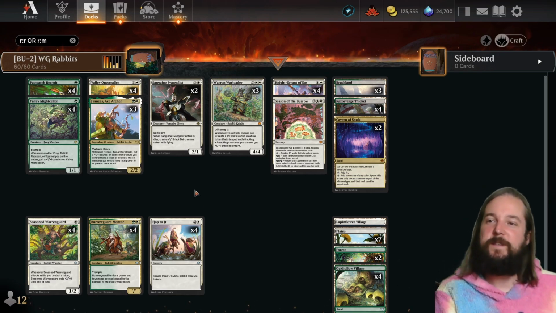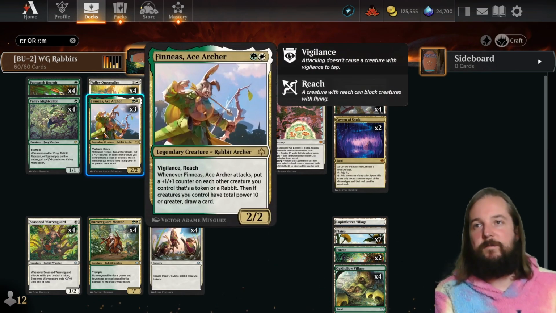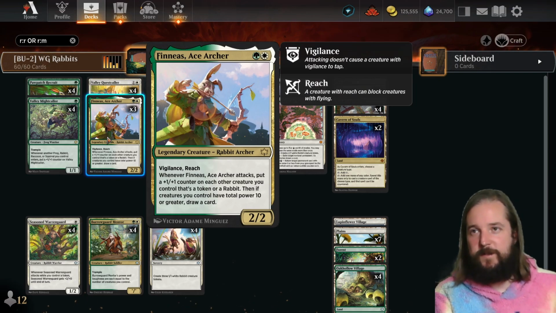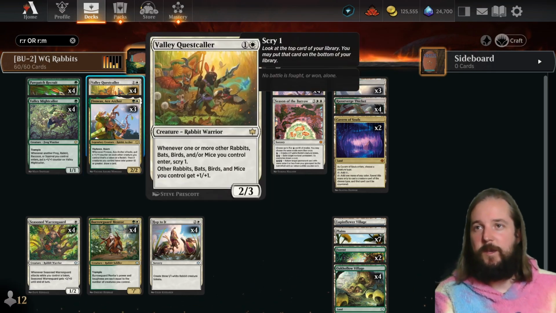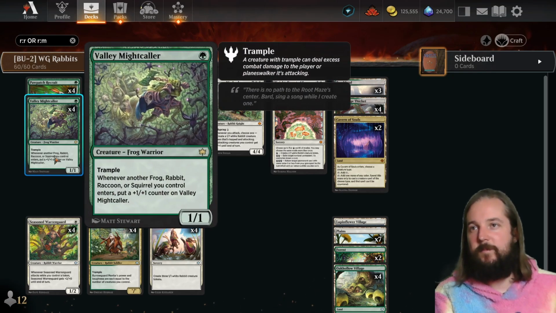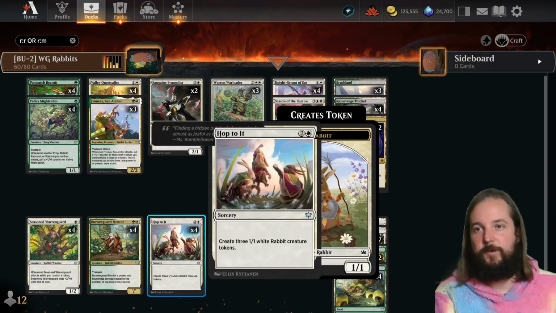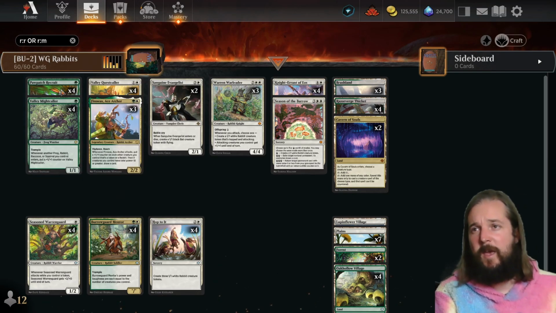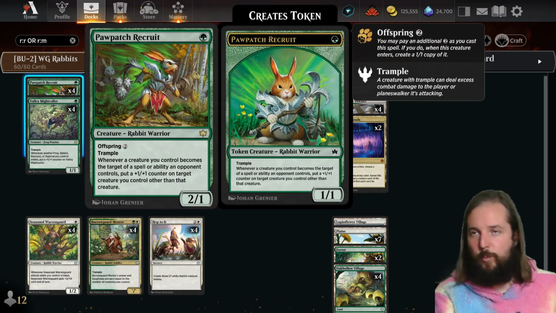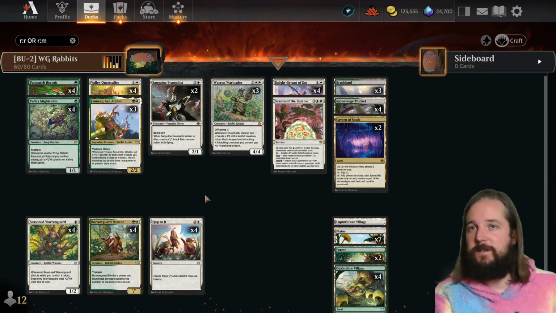But yeah, we're basically leaning onto the same strategy of just bunny synergies. Phineas gives +1/+1 to all of our bunnies on the board. The Quest Caller gives us a +1/+1. The Valley Mightcaller gets +1/+1 every time that you're playing a bunny, so Hop to It gives it +3/+3. Pop Hatch Recruit punishes the single point interaction even further than just the general go wide strategy of the deck.